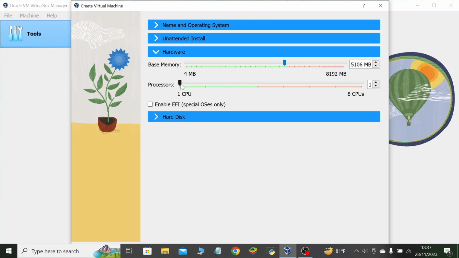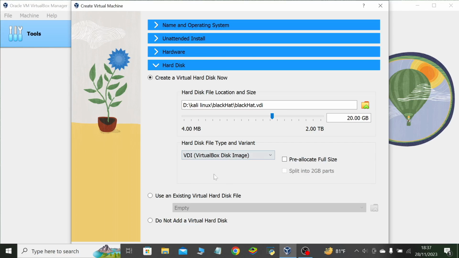Then choose the processor. Then click on hard disk. Allocate the storage.